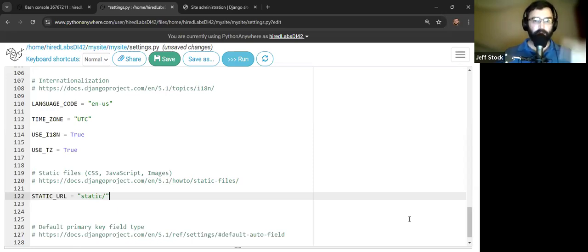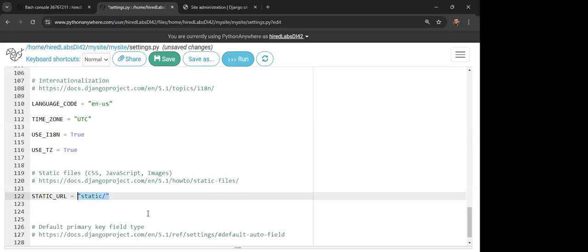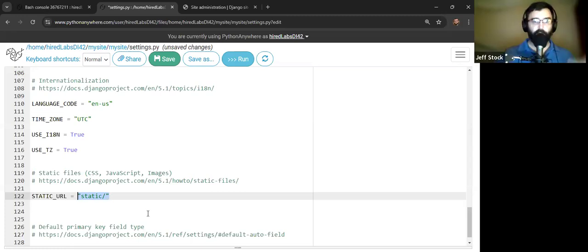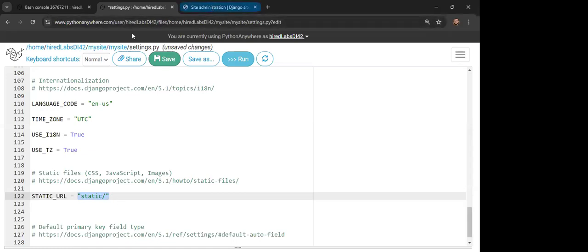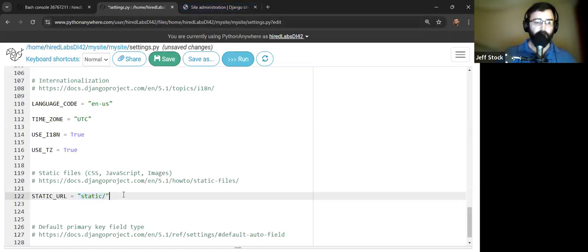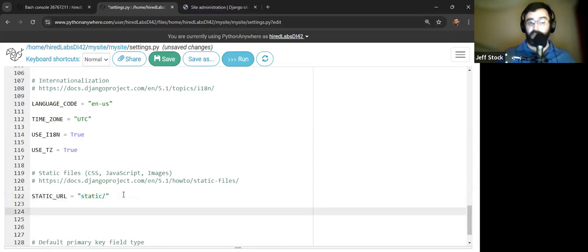It's uniform resource locator. So it's the location of the thing that we're trying to find is what a URL is. So this is just saying that our static files can be found at this location, the static slash, right? So that when our web application tries to serve static files, this is what's going to be written up in the URL bar. So that comes standard. We're going to leave that alone. We could change that, but it's fine being static. I've never had a need to change that for any possible reason.